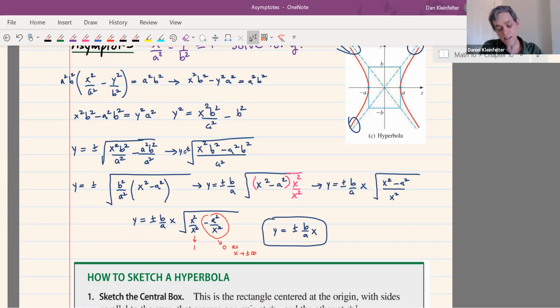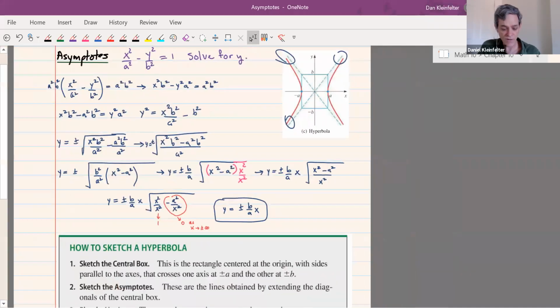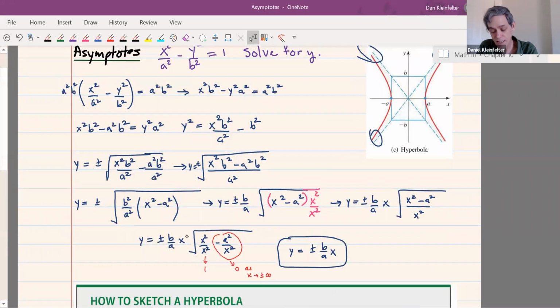All right, that takes us to the end of this video. It doesn't finish up section 10.2 for us, but it does take us to the end of this video. So in the next video, we'll continue with a couple more examples, and we'll start working on building up the equations for hyperbolas given some information. In the meantime, let me know if you have any questions, and have a great day.